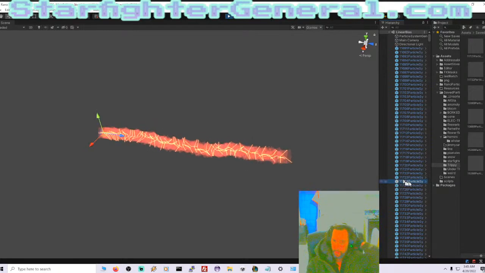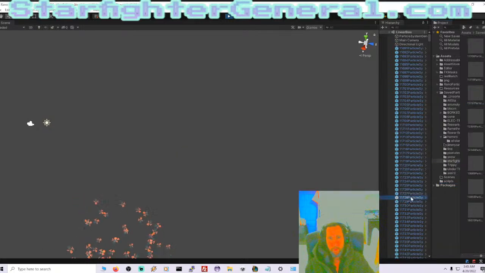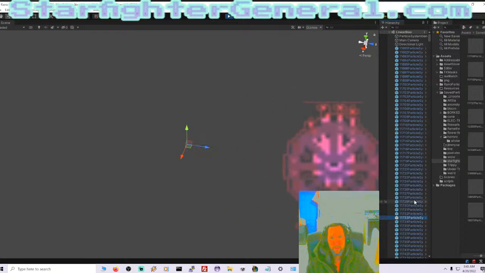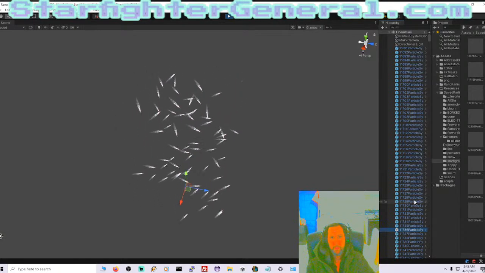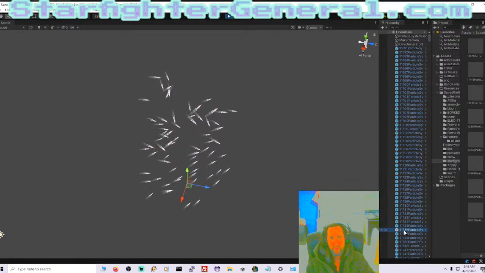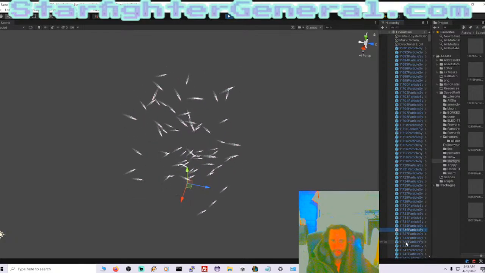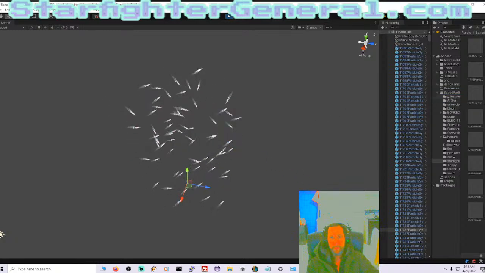This is cool. Okay, so I think we got a couple of these. Awesome. Starfighter General, I can just tell by the coloring. That's different. Shift F, Shift F, Shift F. What's Shift F? Why is Shift F stuttering? I mean, that's neat. What is that?